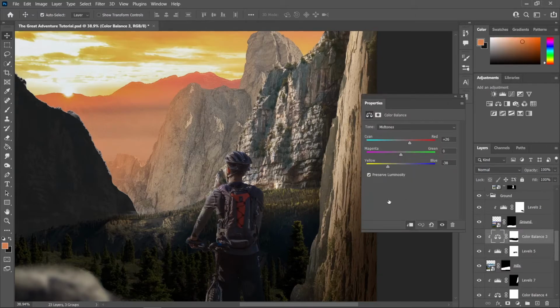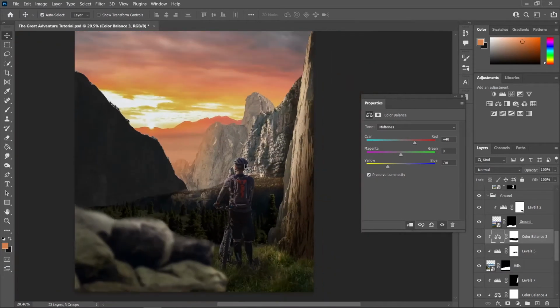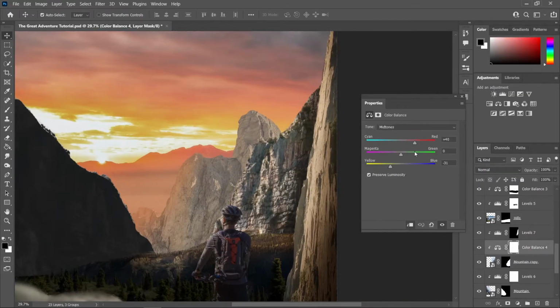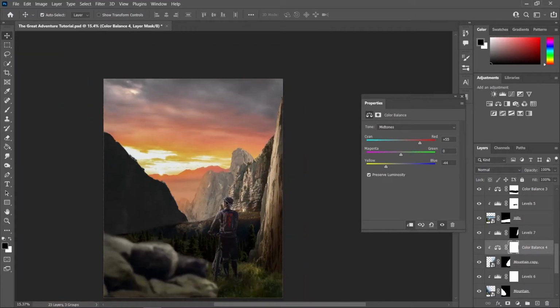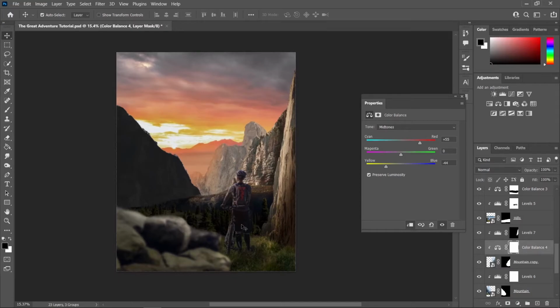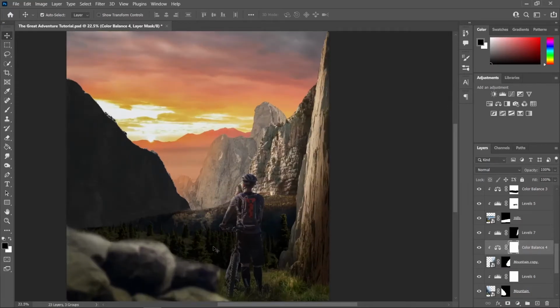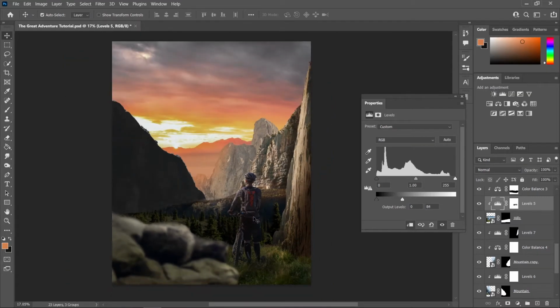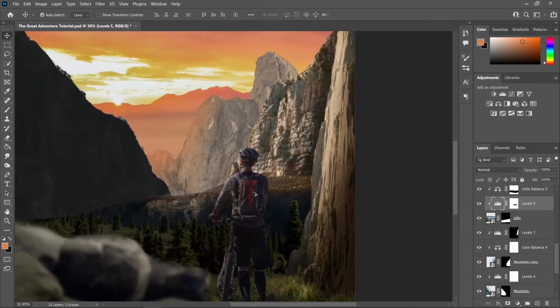And I think we need to add some more orange to this one. So the color balance adjustment layer. And also to this side. So let's head over to the color balance. Let's add some more reds and some more orange. There you go. Okay, so I think this part here is a bit darker, so let's just decrease the overall darkness. Okay, so I think that one will do.